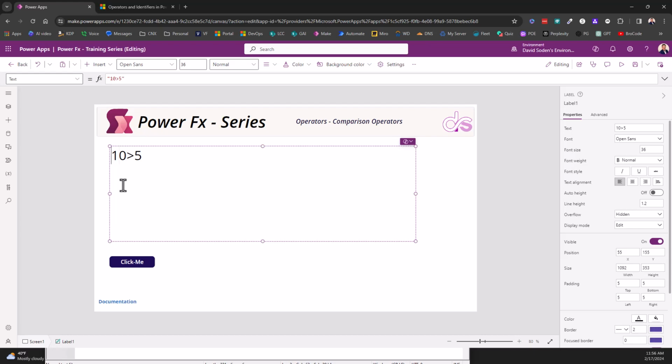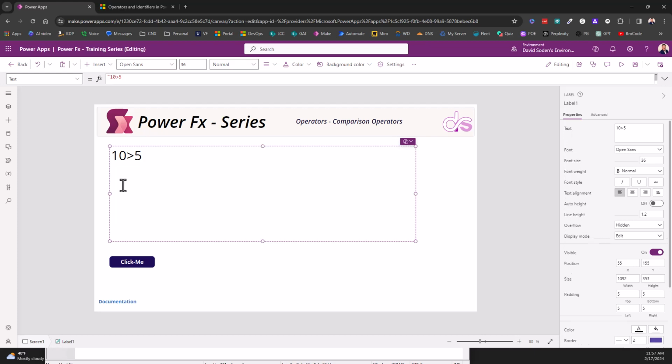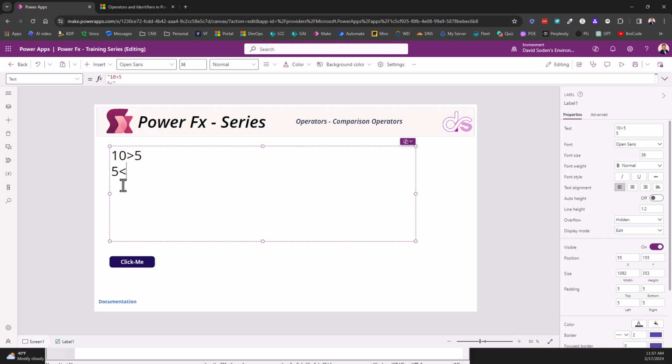But in the context of this versus this, just remember that the mouth, the wide part, not the pointy part, is always on the greater than side, right? And here's how you read it. 10 is greater than 5. But this by itself, just the symbol, is a greater than symbol. This is 5 less than 10, okay? So that's how you read it out.